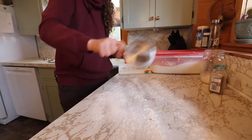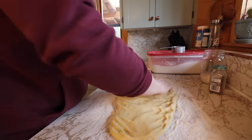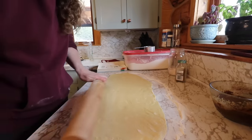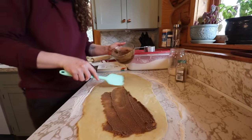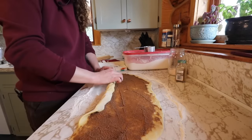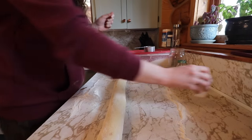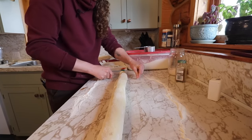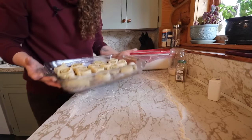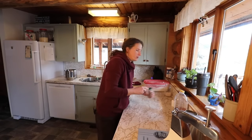Now we're going to roll our dough out. This is a really lovely feeling dough — it's so soft. Now we'll roll them up. I like using unflavored dental floss for cutting one-inch buns. These are little tiny buns. Looks lovely! We're going to let these rise until they fill the pan — around 45 to 60 minutes for those to double in size again.